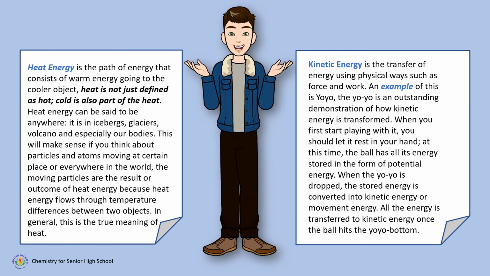Second, kinetic energy is the transfer of energy using physical ways, such as force and work. An example of this is a yo-yo. The yo-yo is an outstanding demonstration of how kinetic energy is transformed. When you first start playing with it, you let it rest in your hand. At this time, the yo-yo has all its energy stored in the form of potential energy. When the yo-yo is dropped, the stored energy is converted into kinetic energy, or movement energy. All the energy is transferred to kinetic energy once the yo-yo reaches the bottom.